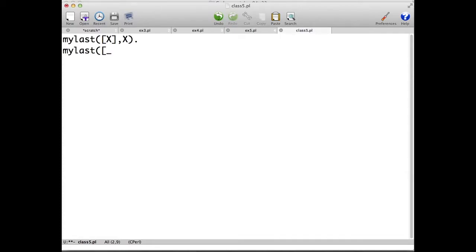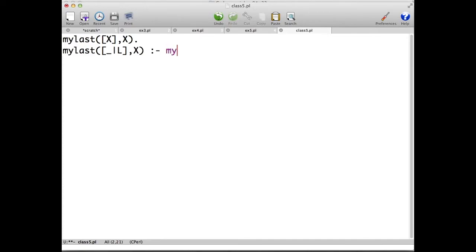It says we don't need to spend the work figuring out what that is because we're not going to be using it. So we don't care about the head, but we do care about the tail, because we know that this tail, which I'll call L for list, contains the last element that we're looking for. Now, we want to return that last element, and the question is, how do we find it? Well, here's the cool part about recursion. We know that the X we're looking for is the last element in L. Do we happen to have a predicate that returns the last element in L? Any list? You bet we do.